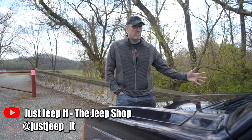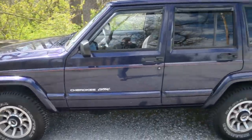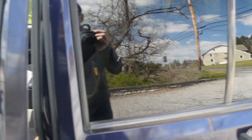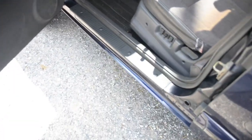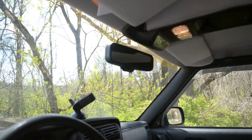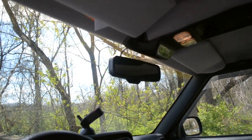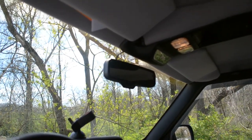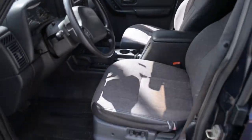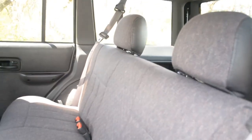Let's do a quick walk around of my 99 XJ. I got this in August of 2019 off a small dealer down in Newark, Delaware. Kept it all stock. Interior is nice and clean. Look at the rockers — spotless. Got power seats on this bad boy and an overhead console. I took a ZJ auto-dimming rear view mirror and installed that — took that idea from you, Dan H. I also put in a rear power source for the kids in the back to charge their phones and games.